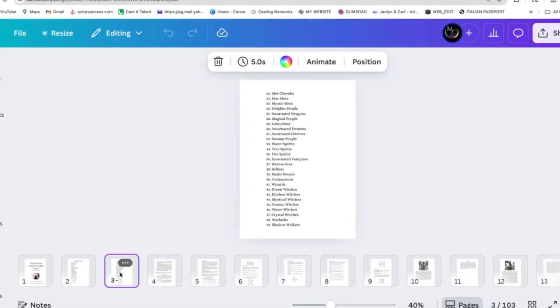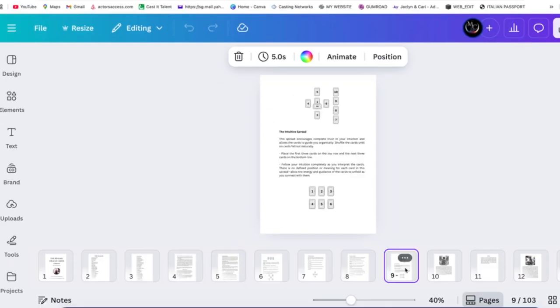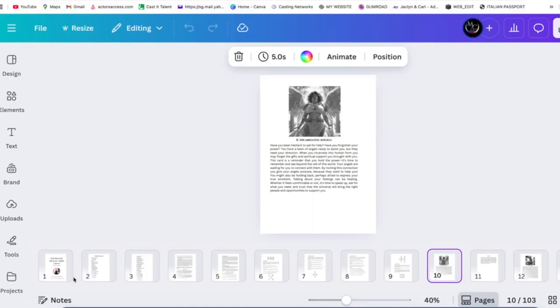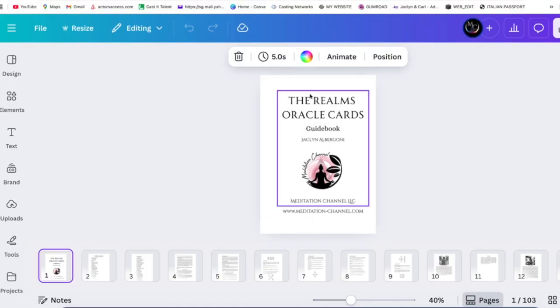But as you can see here, I'm showing you the structure, how I did everything. I took my time to design this. So of course, if you want to do all of this prior, just use a template. For instance, let's just say you want to use this template that I've done.